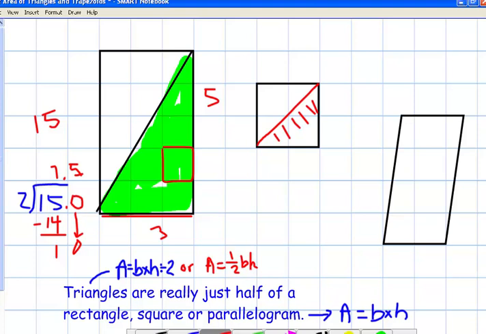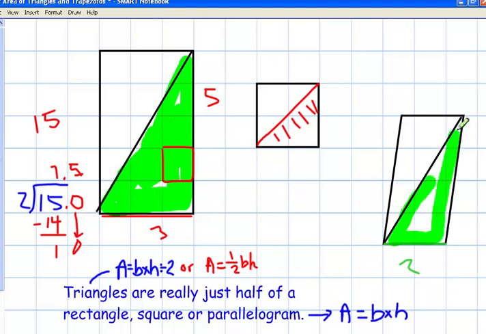If we look at this next one over here, to the right, the base on that is 2, and the height, we have to be careful because the height has to be perpendicular to the base. 1, 2, 3, 4. If we did 2 times 4, we'd get 8, and that would be the area of the parallelogram. Let's pretend for a moment that we're not interested in the area of the parallelogram, but we're interested in half of that. And again, let me see if I can shade this for you to help you understand. So this piece right here would be half of it, all this. Doesn't that look like a triangle to you?